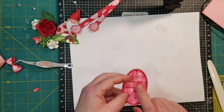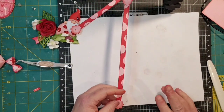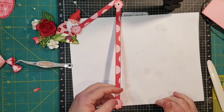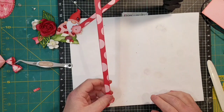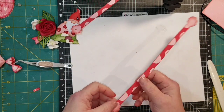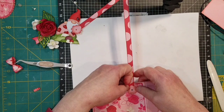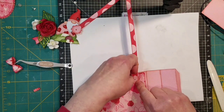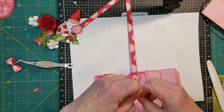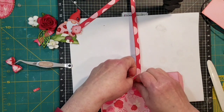Okay, I'm going to lay my flap aside for now. I want to put my handles on, at least the front portion. And I see I forgot to do something, but I will show you on my other one what I'll be coming back to do. And I've inked all my edges. Pop this on. I'm not gluing my handles down. Probably should.